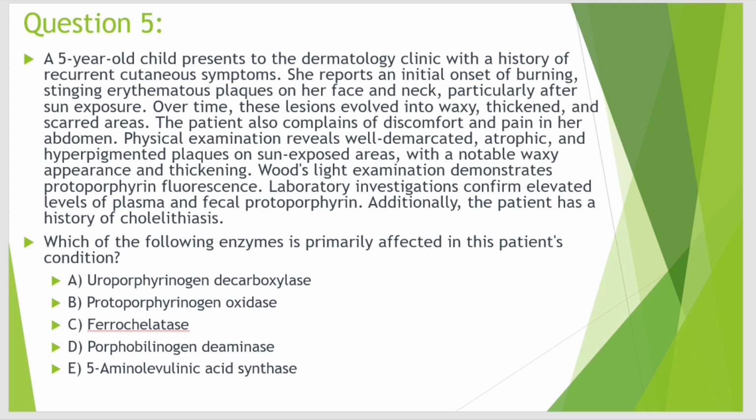All right, this one, a little bit more challenging. We're going to walk through this. A 5-year-old child presents to the dermatology clinic with recurrent cutaneous symptoms. These symptoms have started in her early infancy. That's not mentioned here, but I want to add that to help. Over time, those lesions have become a little more waxy and thickened. There's discomfort and pain in the abdomen as well. There are well-demarcated atrophic and hyperpigmented plaques on sun-exposed areas. Notable waxy appearance and thickening is noted as well.